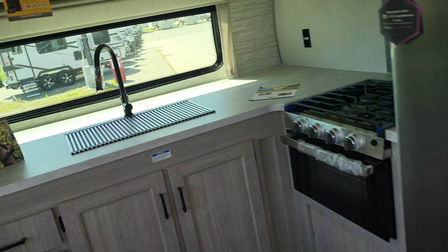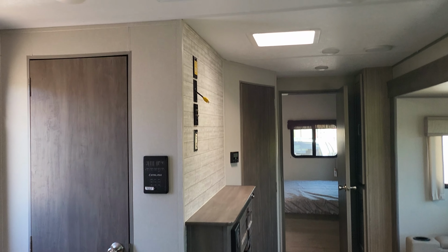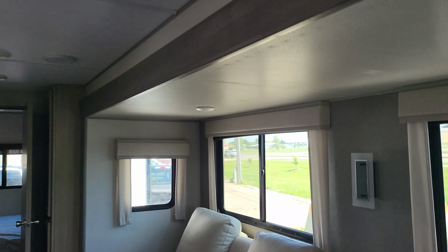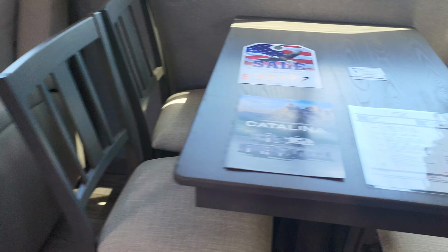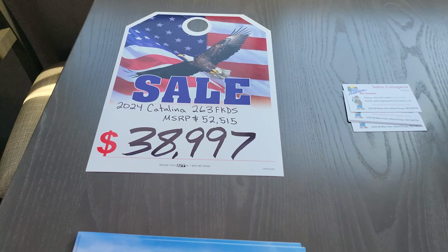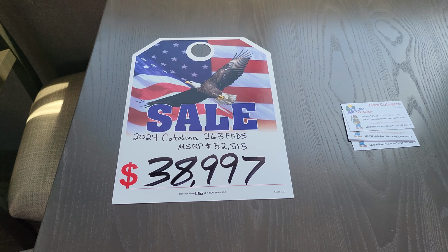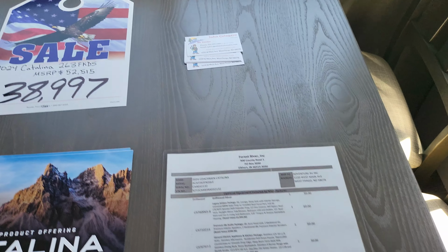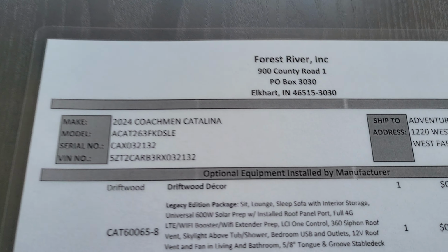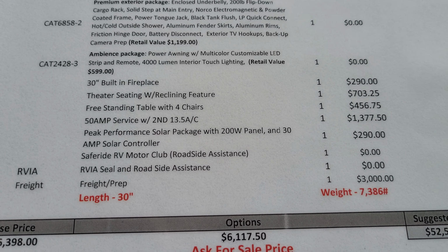So there it is. I'm going to get a nice shot from over here. Two slides, two airs, two doors, double theater seating. There's the price, and that includes freight and prep and a battery and propane. We don't have a whole bunch of extra fees. I'm sure you saw on the website, here's all the standards. And then we got a lot of options on this.